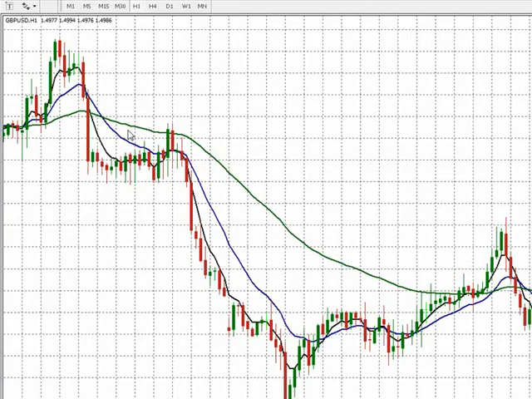Now we need to wait for our entry point. We want to make sure that we enter at the right time. So we wait for the price to retrace and touch the EMA 60 here, which it did, and that was our entry point. At that point we set our stop loss 40 pips behind and our first take profit 40 pips ahead, and we stay in the trade.